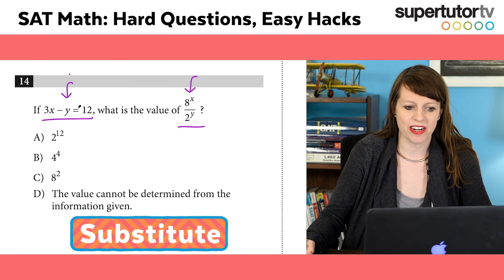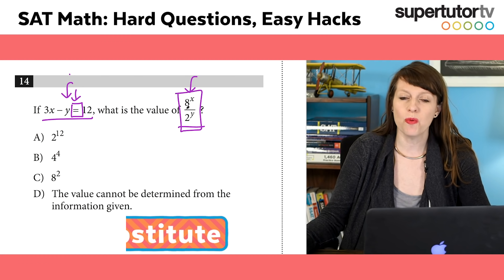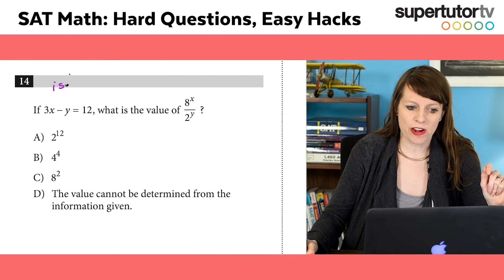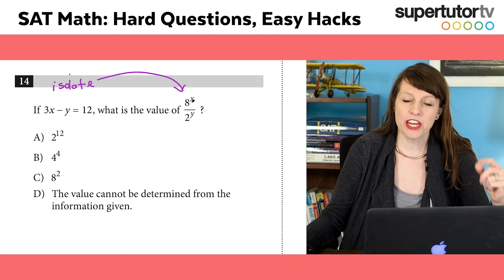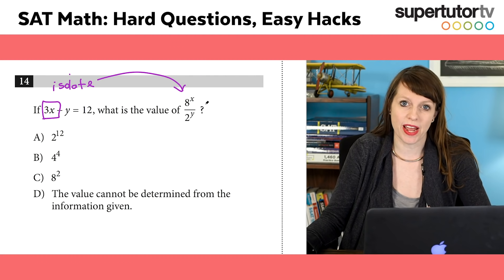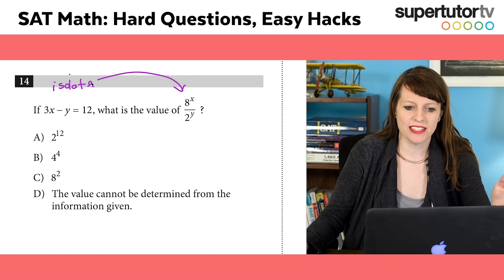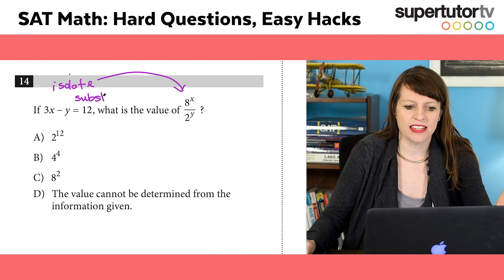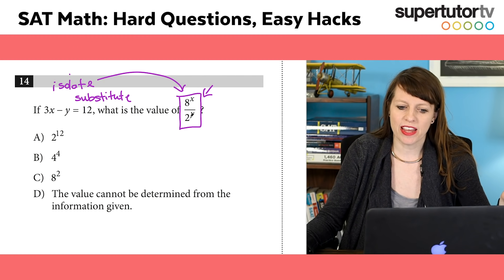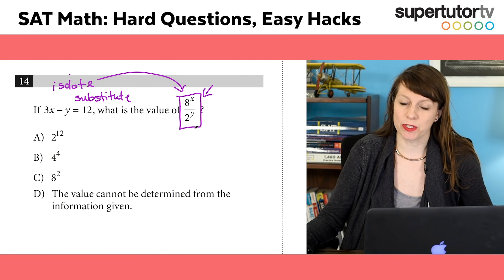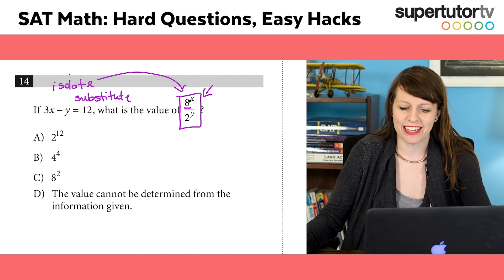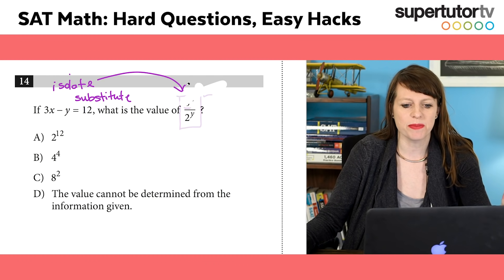And that is we substitute. When you see this equation expression pattern - we have an equation here and then we have an expression here - don't worry about the fact that this has two variables in it. Just isolate something over here and then plug it in over here. You can even group substitute sometimes, like if this had a 3x in it, you could isolate the 3x and then plug in for 3x. Isolate to eliminate. The other strategy I could employ is I could work backwards by looking at this expression as an exponents expression. Get everything into the same base. But I'm going to do the substitution thing first.